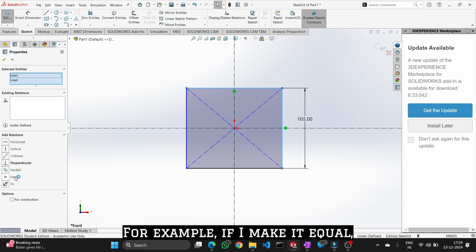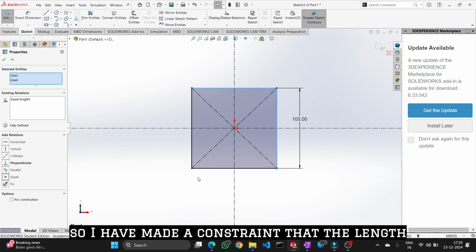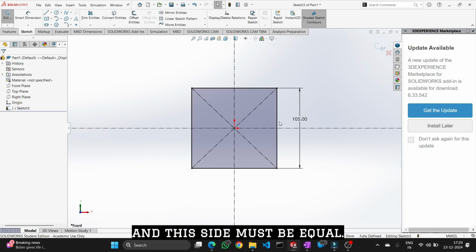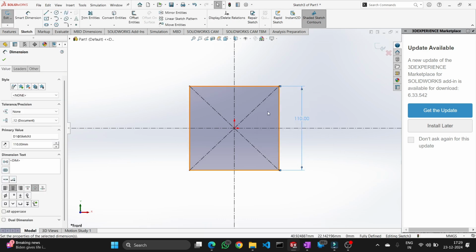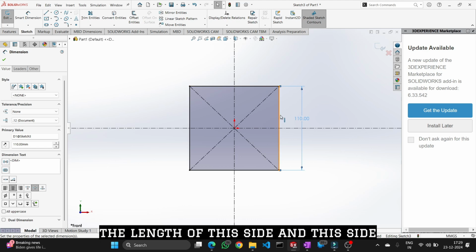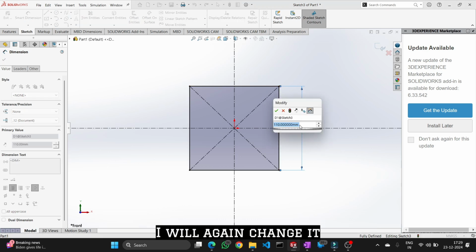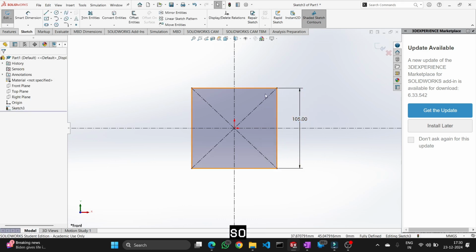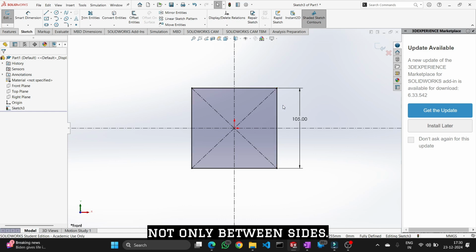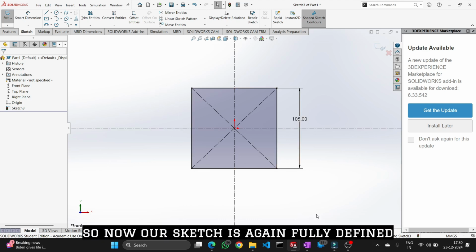For example, if I make it equal, I have made a constraint that the length of this side and this side must be equal. So after changing the length of this side, the length of this side will automatically change because they are equal. I will again change it to 105. Not only between sides, you can set relations between any point, side, tangent, and circles. So now our sketch is again fully defined.